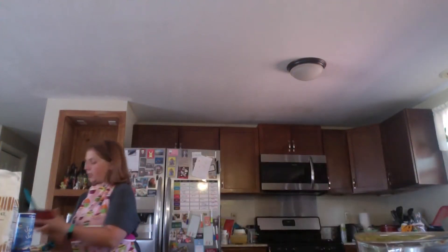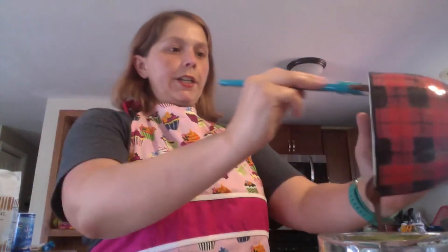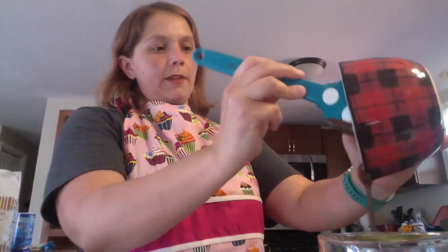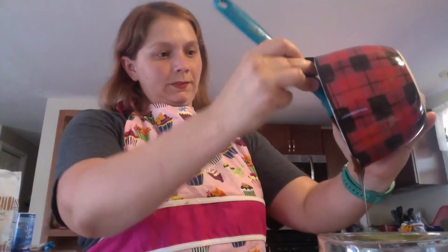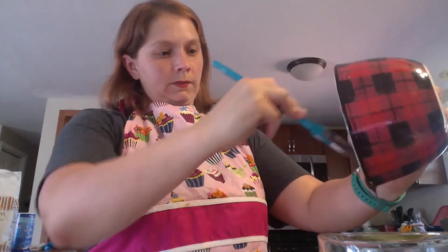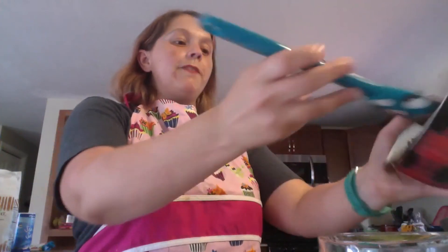Put the avocado in the blender and mix that all together. Then you're going to add the chocolate that you melted in the beginning — that's actually my favorite part. The bowl has cooled down now so I can safely grab it, and you're going to use your spatula to get all that chocolate in there. The reason it's my favorite part? Someone needs to lick the spatula and I'm the only one here.